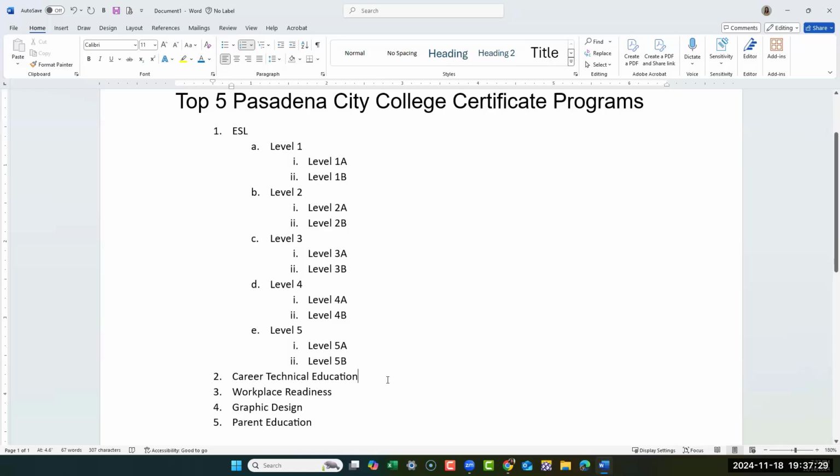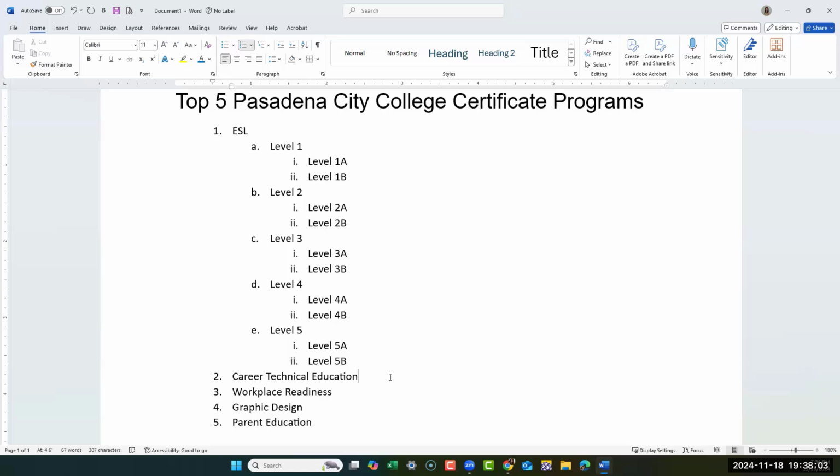Now that's it. In career technical education, we actually have computer skills certificates. We have computer keyboarding. We also have business office system program, general clerk, and basic bookkeeping. So we want to create sub levels inside this career technical education, because these different certificate programs are included in the career technical education, right?